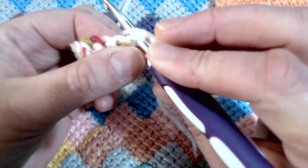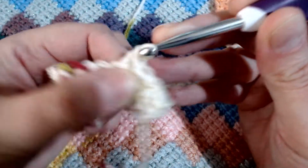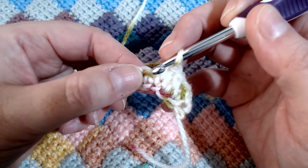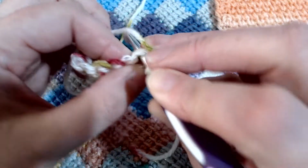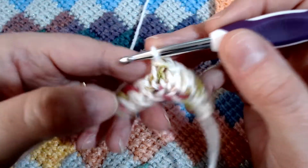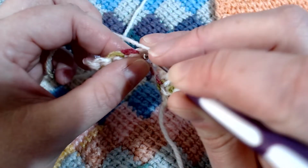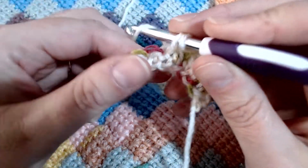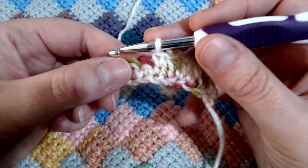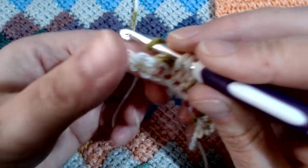In the V, stab it, pull up, hook over, pull through. Find the next stitch, the next line, the next V, and in we go. As I said, it can be a little bit awkward, so if you hear me huffing, puffing and straining, you know why. Into the next stitch, into that V. Make sure it's the same length. Again. And we're going to do this all the way along.